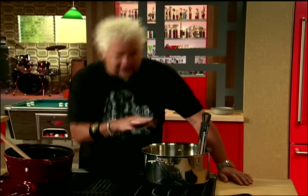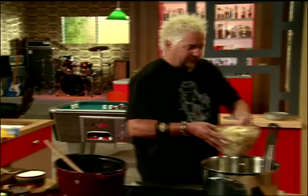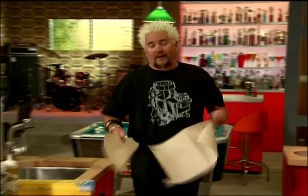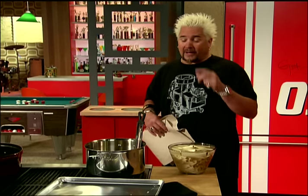We should be running right around 320 — 315 to around 330 is good. I got some oil going that I'm going to throw these fries into. I'm going to do a double fry. The first time I cook these, I'm really just kind of cooking the potato — not really going for a browning. That's what's misunderstood when people are making french fries at home. They think they'll just throw them in there, they turn brown so they're done, and then they're kind of soft in the middle — baked potato-y in the middle. It takes a lot to cook a french fry and pull that moisture out to get the crisp. They may look nice and brown on the outside, but they're going to be a little bit soggy. This is how you're going to fight that.